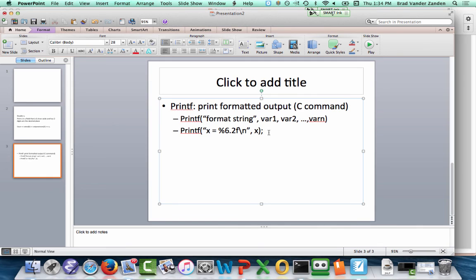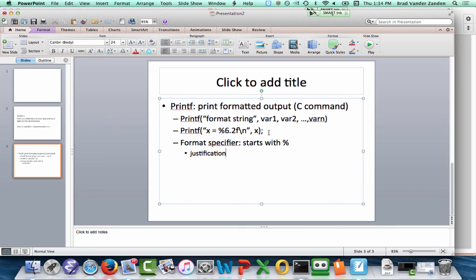Okay, then a format specifier starts with the % sign. The first thing after the % sign is justification. By default, is everything justified left or right? Everything by default is right justified.